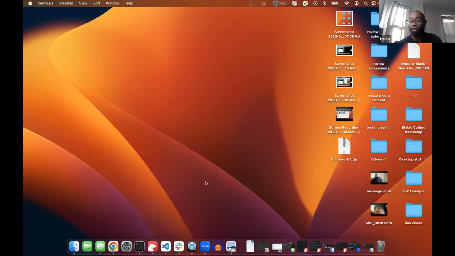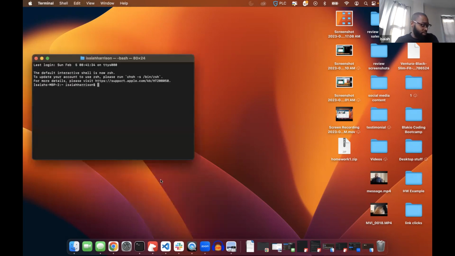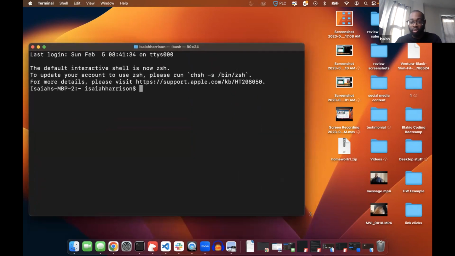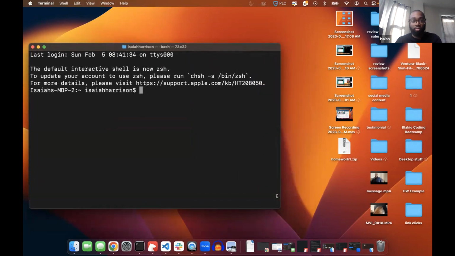And for everybody that's on Windows, by the way, what I'm about to type in doesn't work on Windows, but y'all gonna have to download something called Git Bash. With Git Bash, you can use the same commands that I'm using. And this is one of the many reasons why having a Mac is actually better for coders than Windows. And it's just a fact. Because Macs are pretty much built for coders, and that's something that y'all gonna start to realize, especially when y'all get jobs. The people that built these, they built them for us.